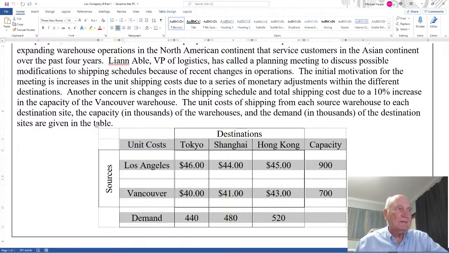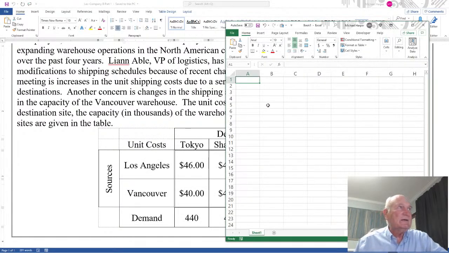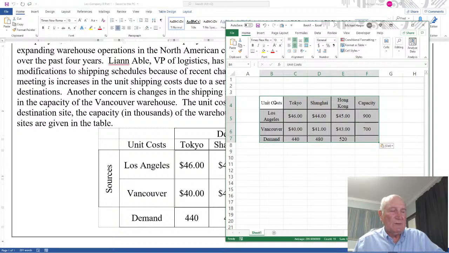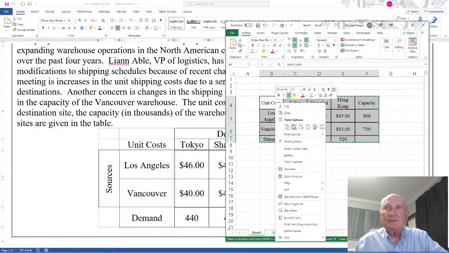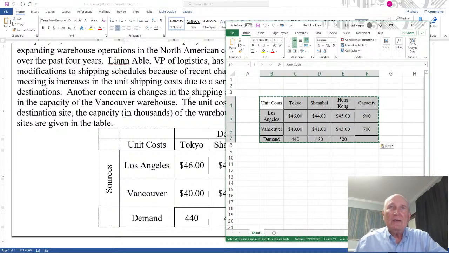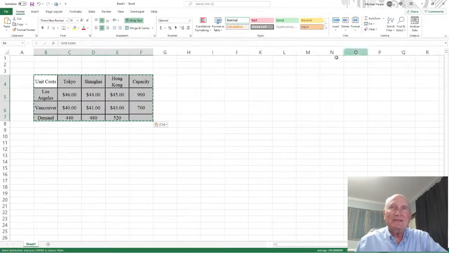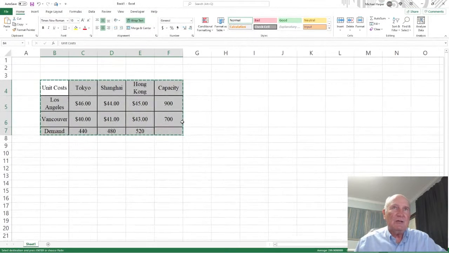Okay, bring back Excel. And let's come down here a ways. Paste this. There we go. Make sure there are numbers. Now first of all, this is a typical transportation problem.